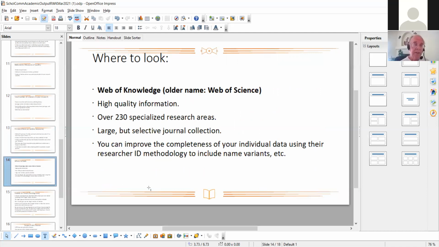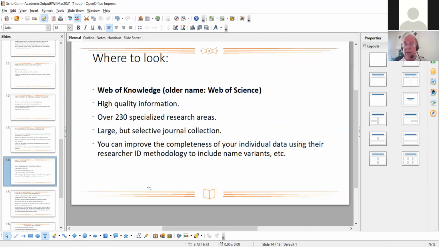Now, where do you look for these? You can look in the Web of Knowledge, which is its proper current name, but everybody knows it as Web of Science, okay? It has high quality information, almost 13,000 publications. It's a very large but selective journal collection. A big factor of how a journal gets to be in that collection is that it is heavily cited, okay?